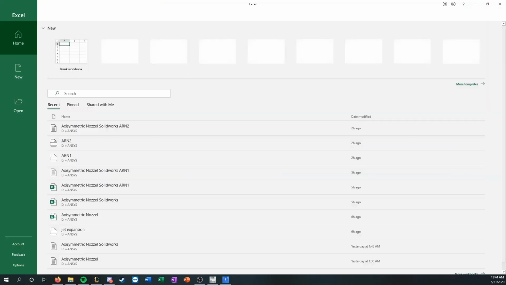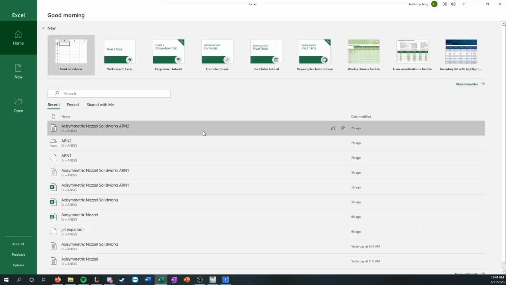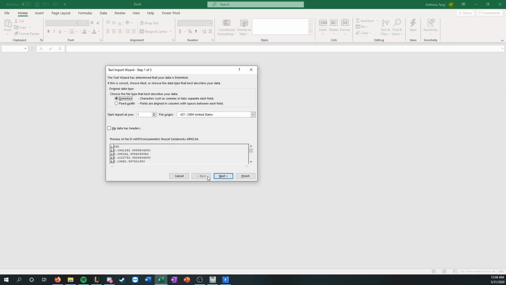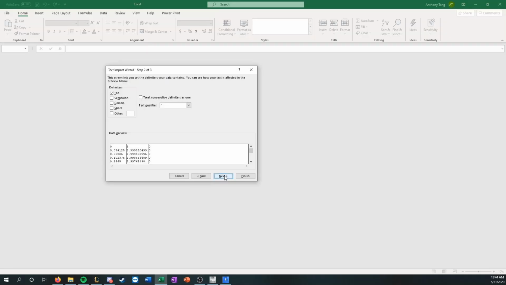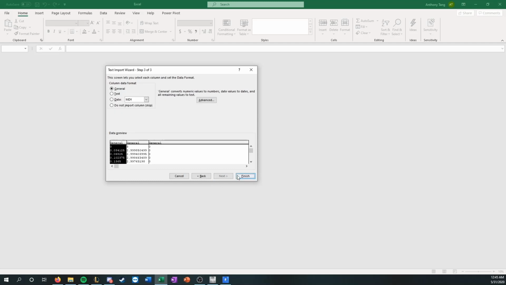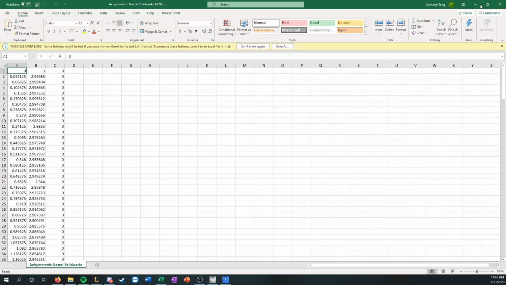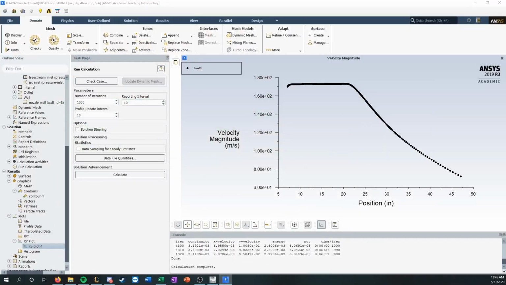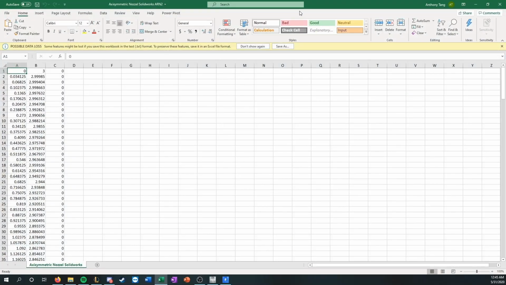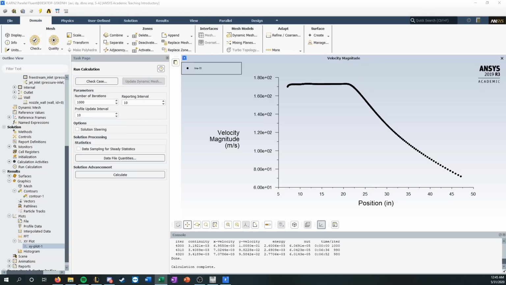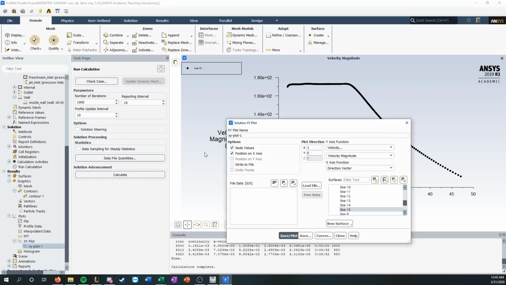Unfortunately, this is actually the values of the nozzle. I swear I had it somewhere. I guess I didn't. Well, you guys are in luck.